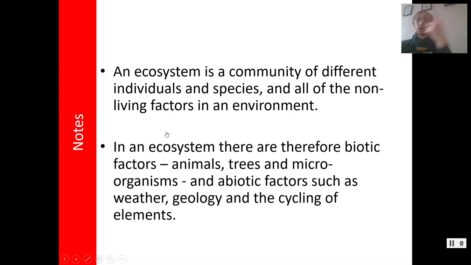But there can be an ecosystem within a very small area. When we talk about ecosystems, we tend to talk about much larger areas. So you'll hear quite a lot about the Amazonian ecosystem being damaged by forest fires. And so we're talking about not only the animals being killed, but also the shelters being wiped out, the rocks being destroyed, which are being used by bugs. We're talking about water evaporating and being lost, and this kind of thing.